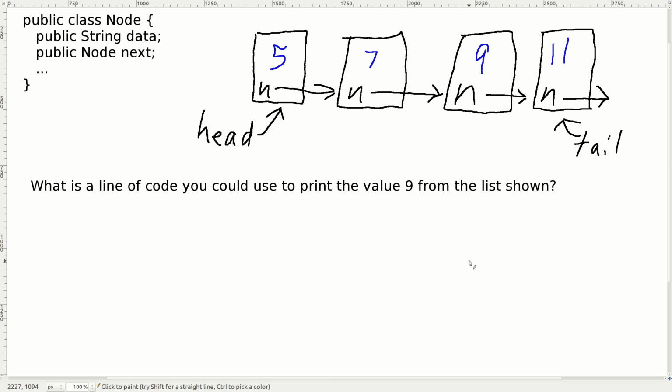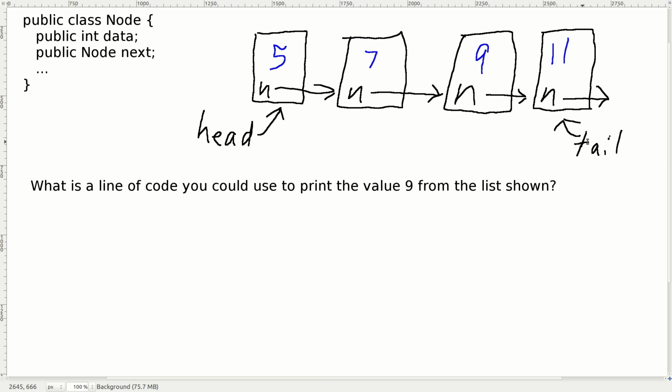As you've started to get some experience with these alternative ideas for how to represent a list, like a node that can store some data and can have some information that points you to the next thing, then I want you to think about practically how you would actually access particular things in that list.